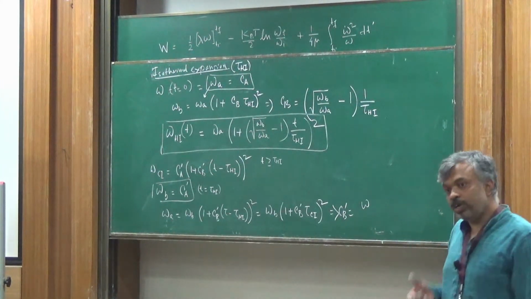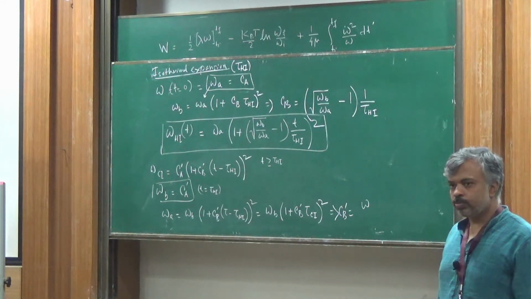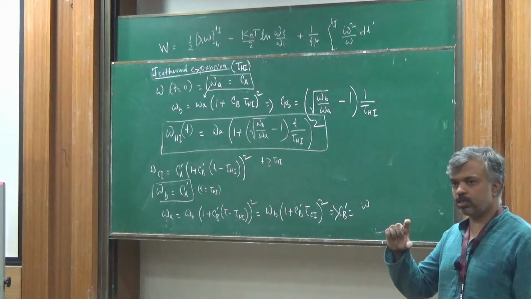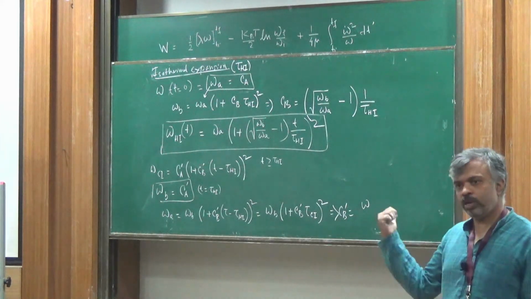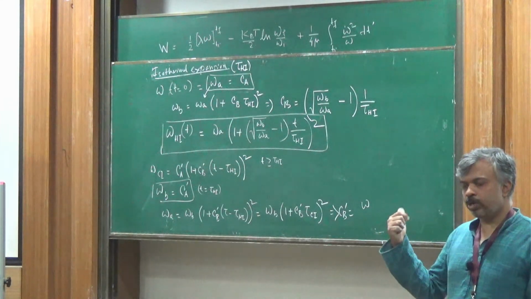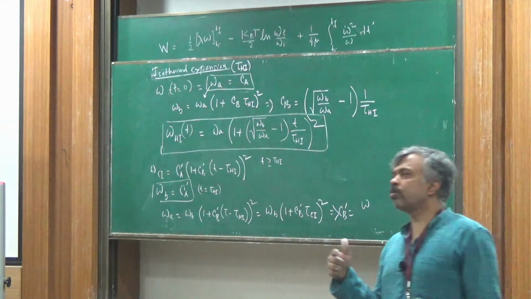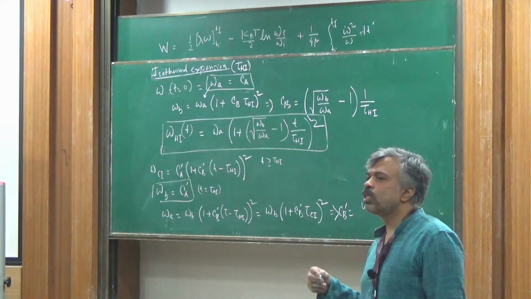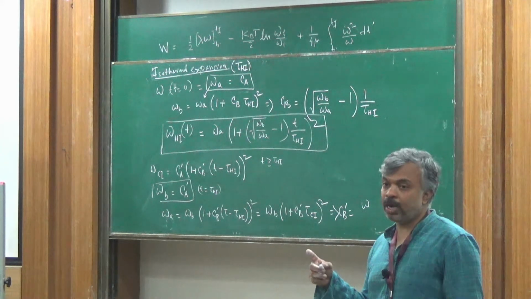So the jumps are required for implementing. Doesn't that make the power infinity during that? No, because it is like an instantaneous thing. No, it will not be infinite. So we'll calculate the power here because P is W by time. Yeah, that you remember we calculated in the adiabatic part.